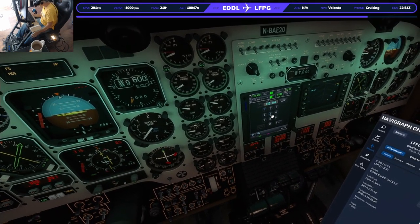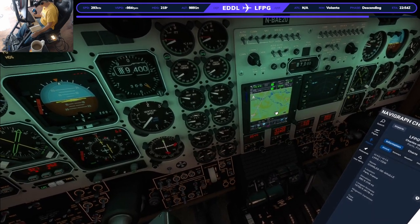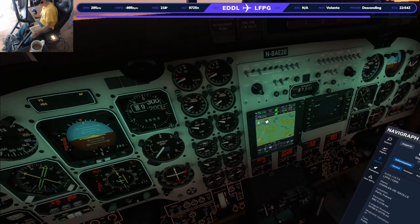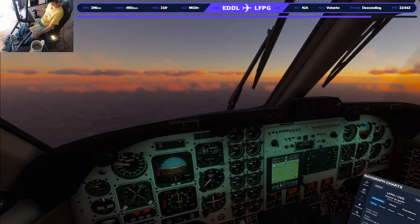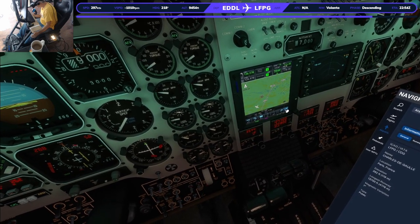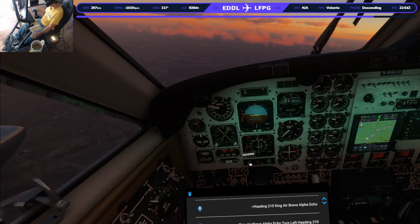King Air Bravo Alpha Echo, contact approach on 136.27. Contact approach on 136.27, King Air Bravo Alpha Echo. Paris approach, King Air Bravo Alpha Echo, descending to flight level 70. Good evening. Turn left heading 210. Heading 210, King Air Bravo Alpha Echo.